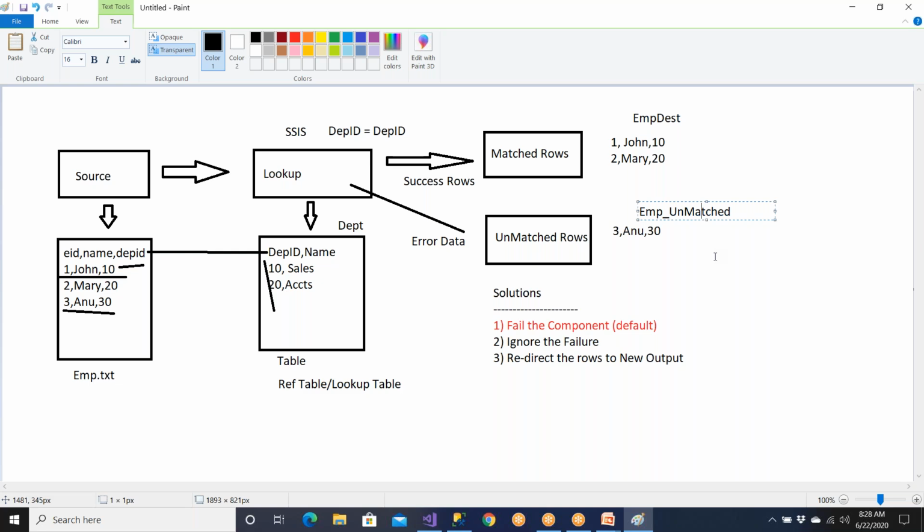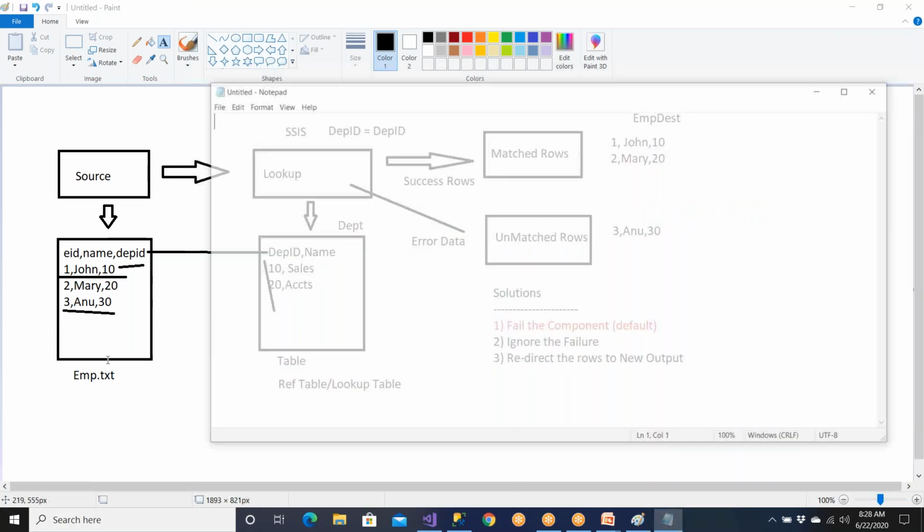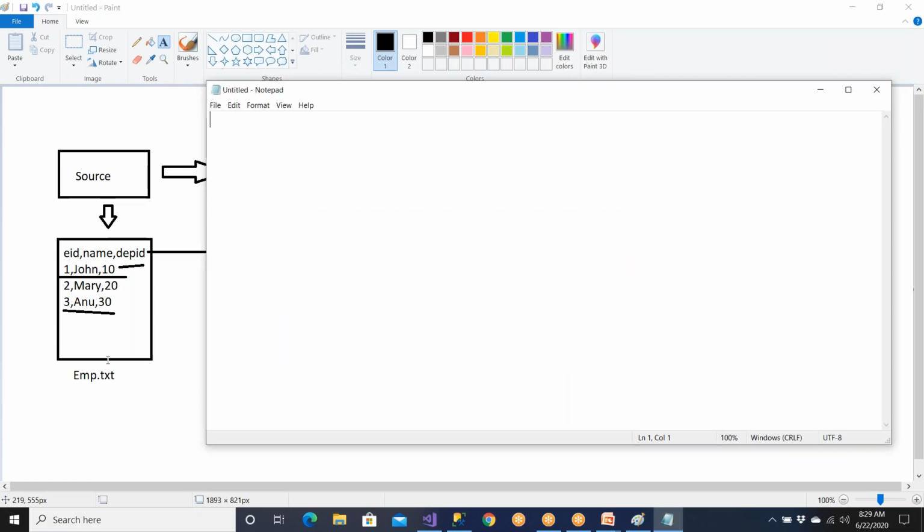Probably you would have studied joins in RDBMS, right? Joining also takes the matching data. But what is the difference between a join and a lookup? Let us understand. I have a table A and a table B. In table A, I have 10, 20, 10, 10, 20 and 30.